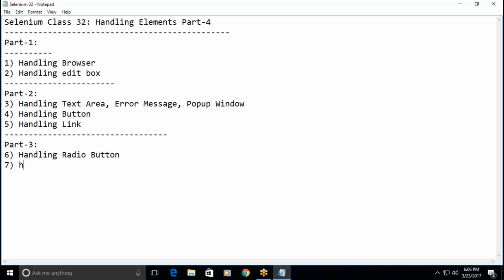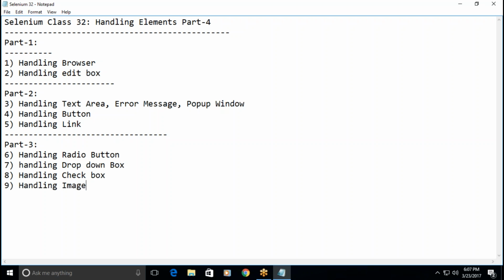Next, handling drop down box. Next, handling checkbox. Next, handling image means general image.